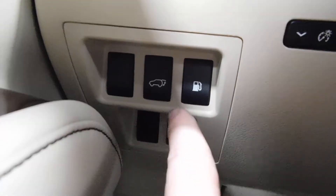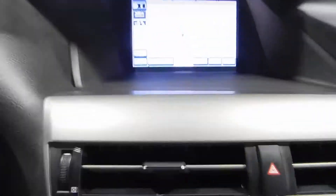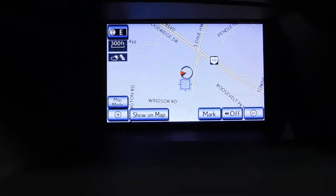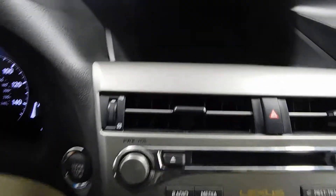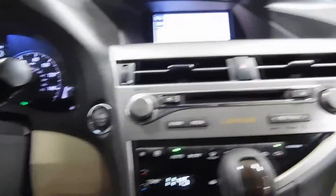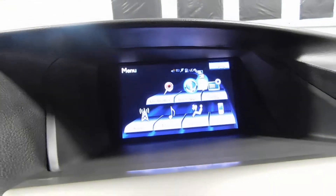You'll see your blind spot monitors, power trunk — I'm going to open that now. What I really want to show you is the navigation. You have right here a little mouse, which is really cool. I'm moving around and it's very easy to navigate that way — drive with your left and navigate with your right, or just have the passenger do all that. There's your backup camera. Going to the main menu, which is also located right here, it gives you info, maps, setup, radio, media, climate, Bluetooth of course.